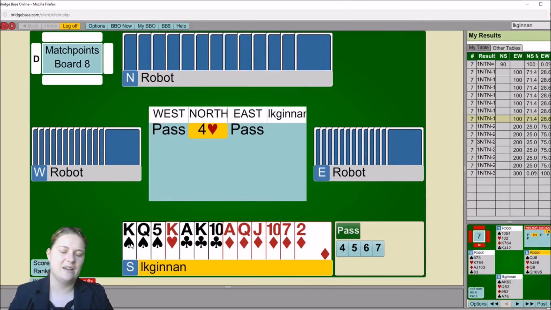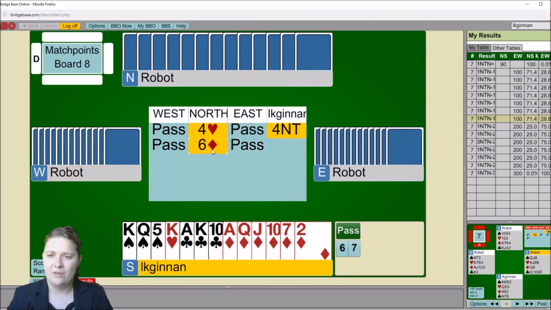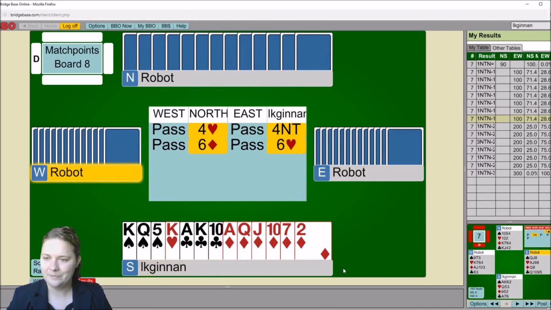I might ask for key cards. I don't really like aggressively looking for slam once my partner's preempted, but we'll give it a go. Why not? What have they shown me? A void in diamonds. Oh, good. Just what I always wanted. Definitely didn't want them to have a void in diamonds, but it could still be useful for them. So I guess we're playing 6 hearts and see how we go.